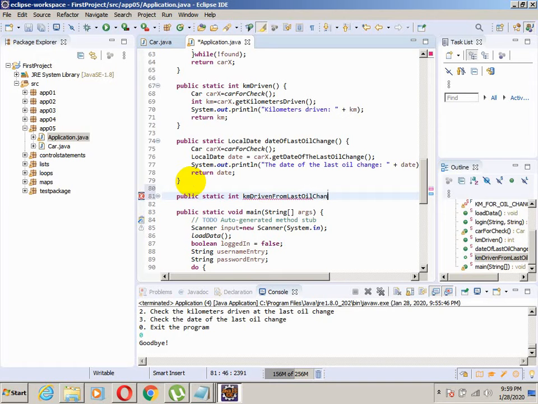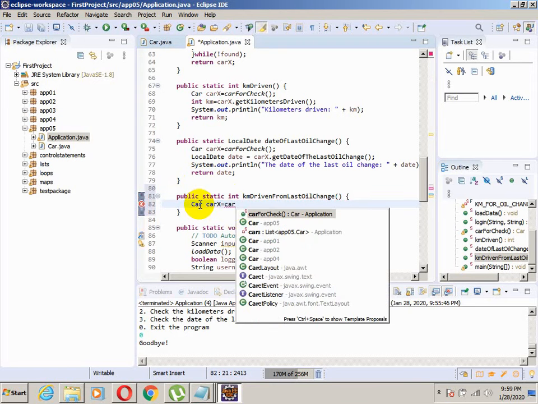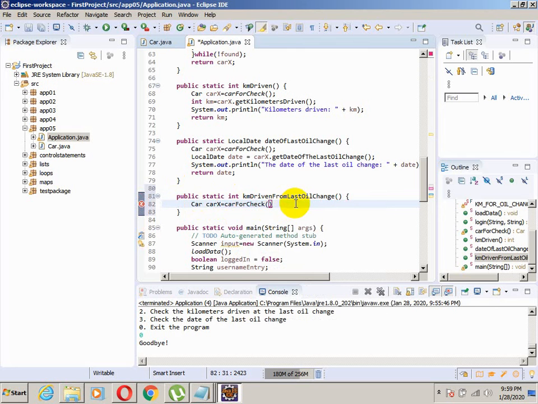Okay, that will be the name of the method. Let's find it. Okay, we will have car x will be equal to car4 check. Of course, we already find a car that we will check.